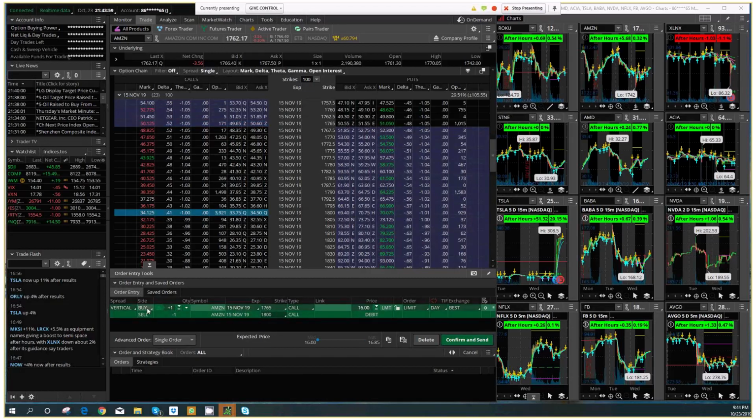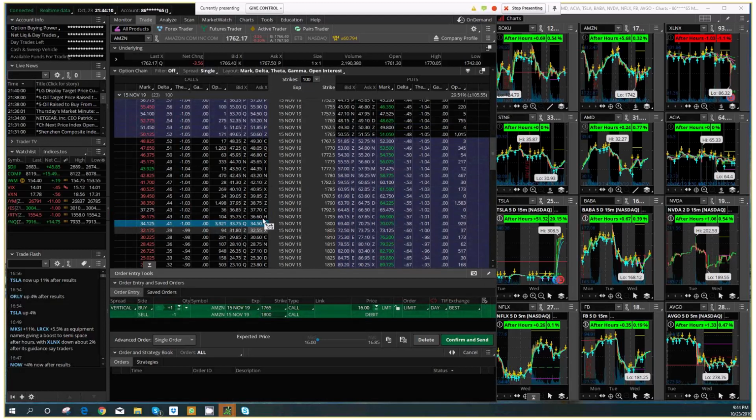So I buy the lower call and I sell a call above it, and that reduced the cost from about $5,000 to $1,600. This was calculated by taking the $5,000 roughly and subtracting roughly $3,400 for the top call. So 5,000 minus 3,400 gives you 1,600. That's how it's derived. You buy the lower strike and sell a higher strike, and that way you pay less for the whole structure versus just buying the call or buying the stock.